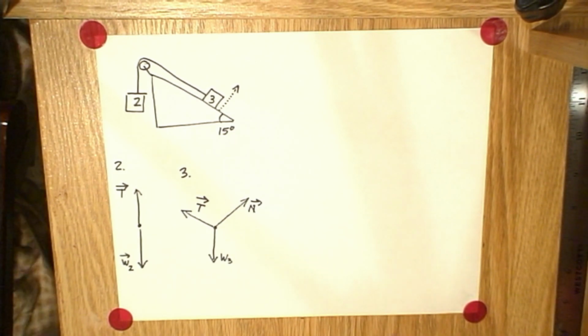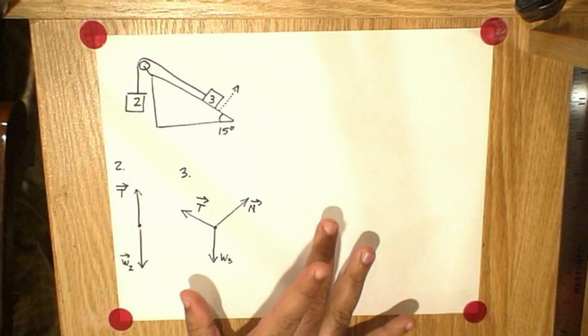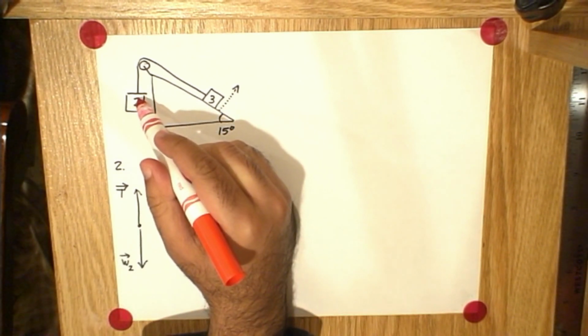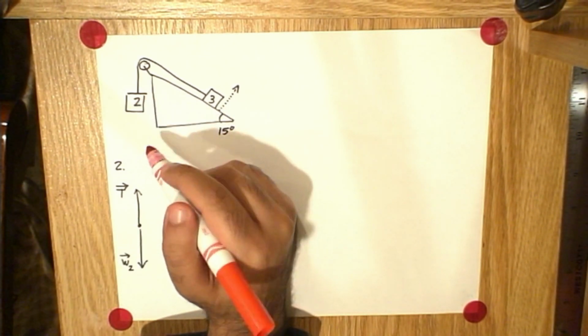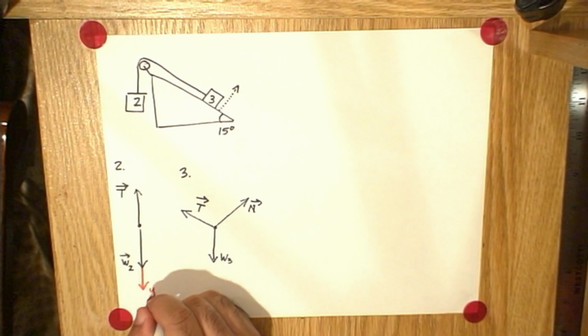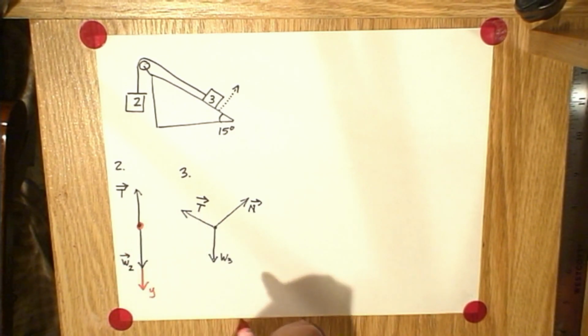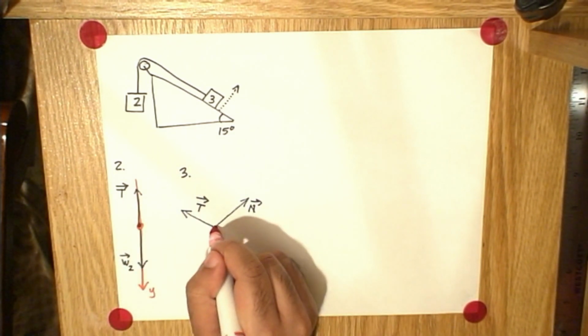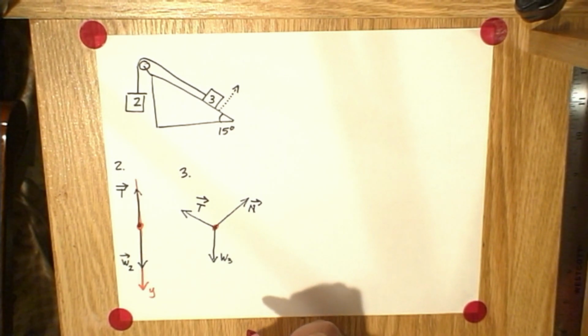Now we are going to solve this using the same sorts of techniques that we have seen both in the ramp puzzles and in the pulley questions that we've seen so far. This will apply in terms of how we set our axes. Because I know this 2 kilogram object is going to descend over here, I'm going to set downwards as being the positive y direction for it. So the origin obviously always goes on the object, and downwards will be the positive direction.